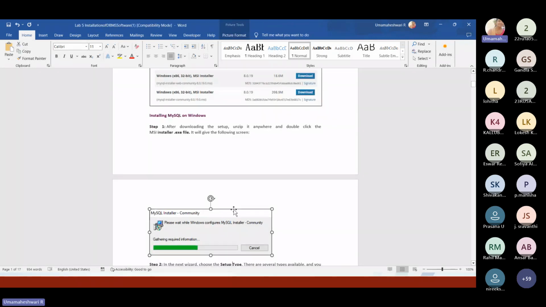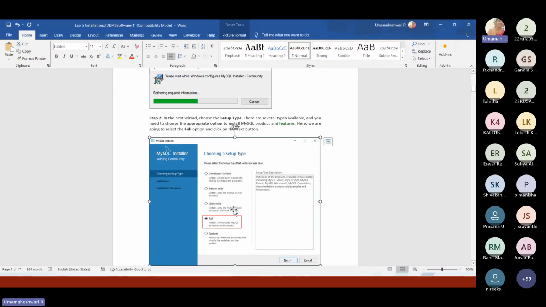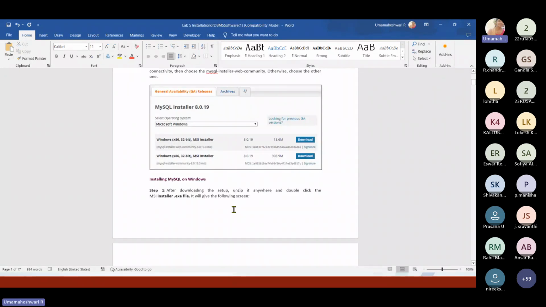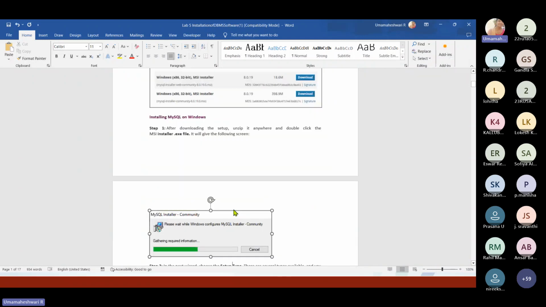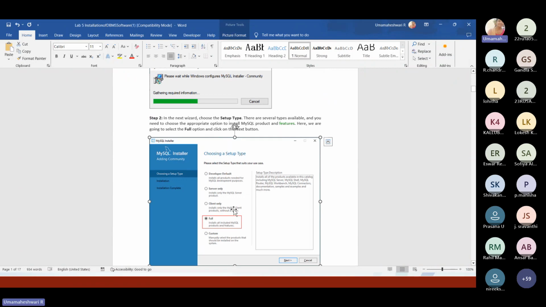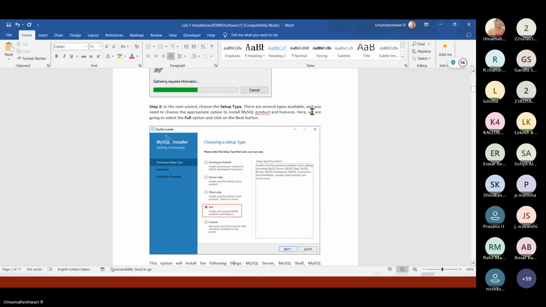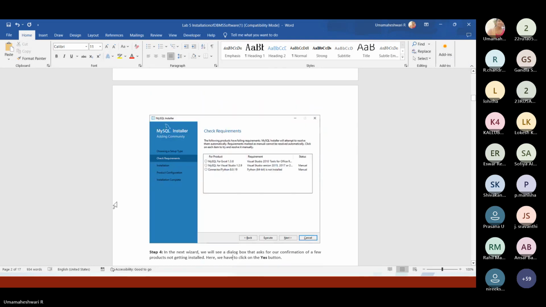Next, once it is downloaded, you need to double click on the downloaded MySQL software. In step 2, you can see in the next wizard, choose a setup type. You have to choose Full. Once it is done, check the requirements for the products.